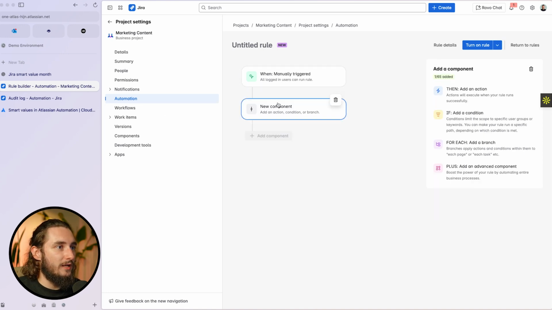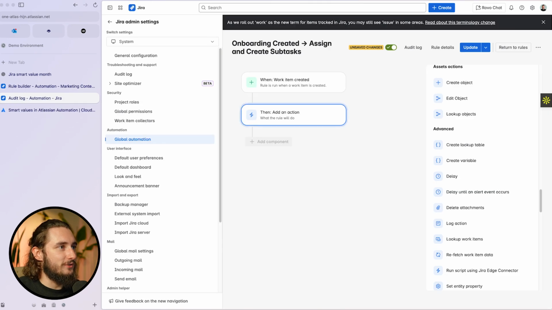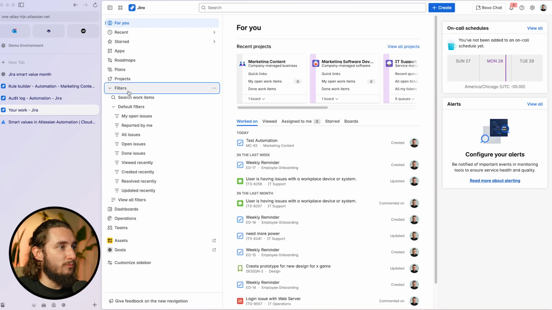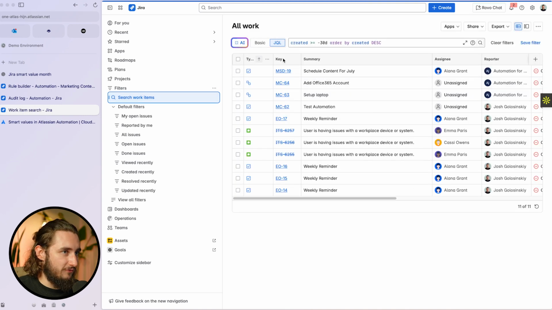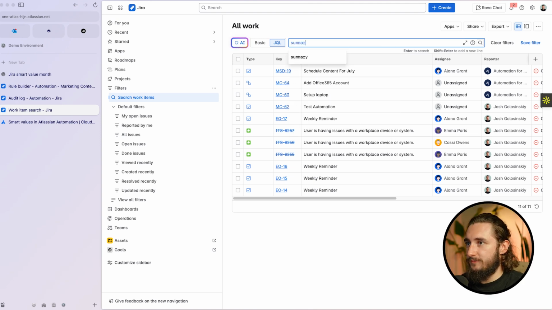So we will actually go in here, and what I'm going to do is go back to Jira, and I'm going to go to my filtered work items because I want to pull up a specific JQL, and my Jira environment's going to stop running mid-video, of course. Let's try this one more time. There we go. So I'm going to go to my search all work items inside of my filtered results, and I'm going to pull in a JQL to pull in the scheduled content for July. And the way I'm going to do that is I'm going to say summary, and then we're going to add a little tilde, and it's already suggesting that.